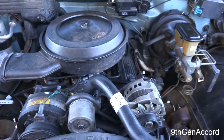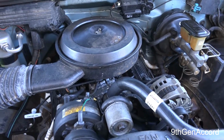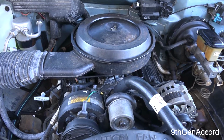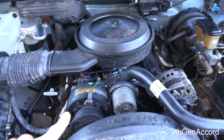This is not a hard job. It is a little bit of a pain. This happens to have throttle body injection. It's not carbureted. So the first thing that you need to do is get the vehicle situated where you want it. The second thing that you need to do is to drain the coolant.